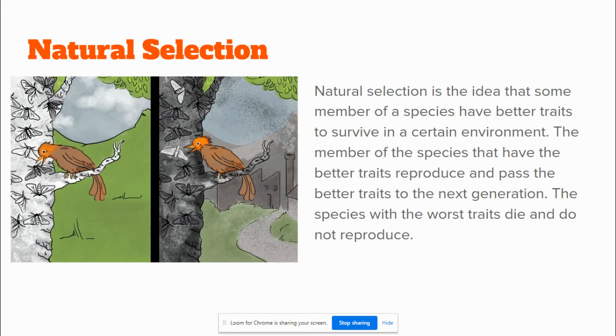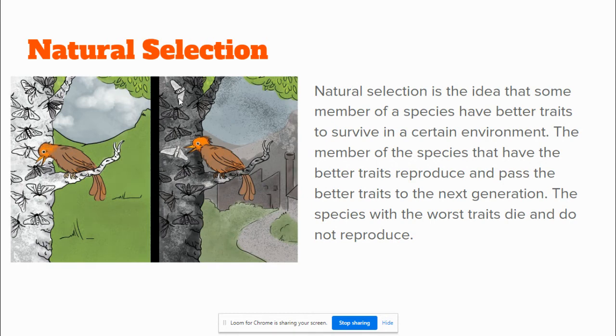Over time, the species that lives by the white trees are all going to turn white through natural selection because the white moths are going to be able to survive and have babies, and their babies are going to be white because that's what their traits are. The black moths, they might have some babies because some might survive, but most of them are going to get eaten because they're easy to spot.